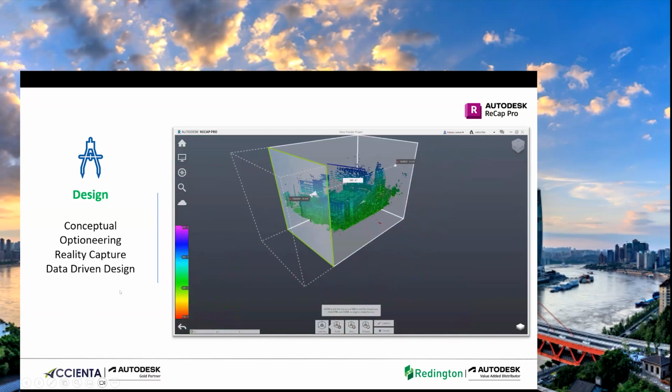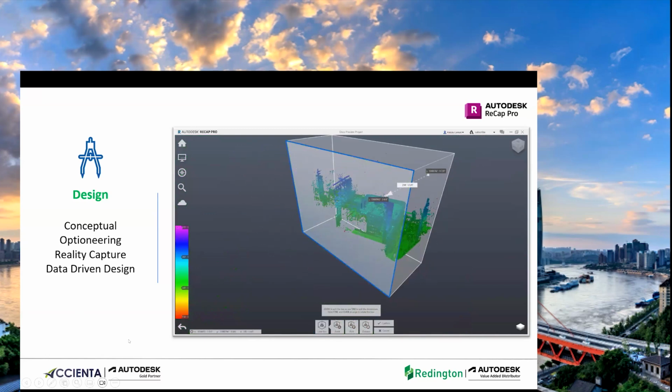Great. And you have reality capture, which we call scan to BIM. Or you may have a project where you have to carry out a renovation, or extend the phase for more collaboration when it comes to LOD 400 or 500. You need to know the existing site condition.